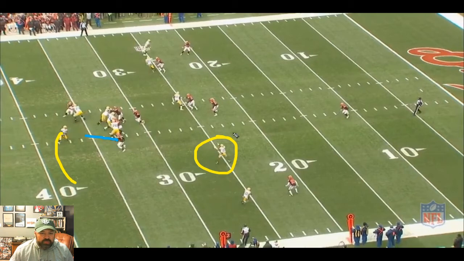Davante Adams is wide open. He's showing hands. Hundley would love at this point to roll out, hit Davante Adams there. Well, this draws the attention of this safety and draws the attention of the boundary guy, which leaves Jamaal Williams wide open. Because they both collapse on Davante Adams. Because for the defense, that's a secondary reaction.